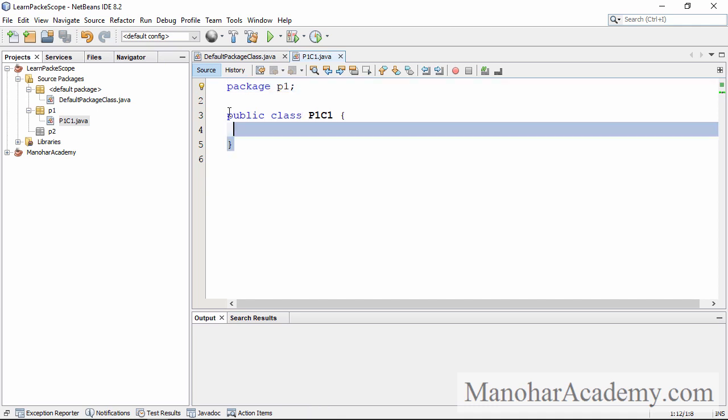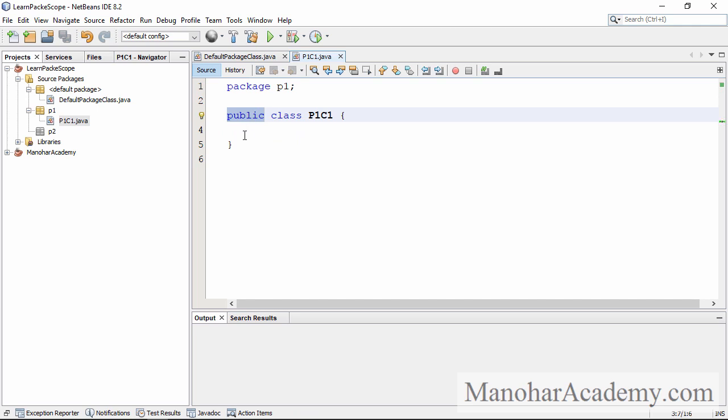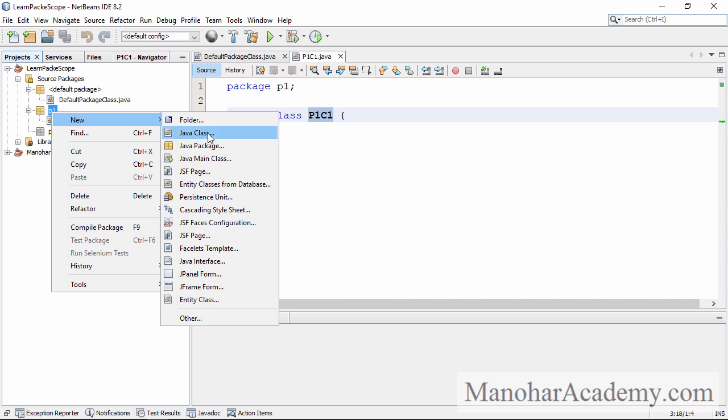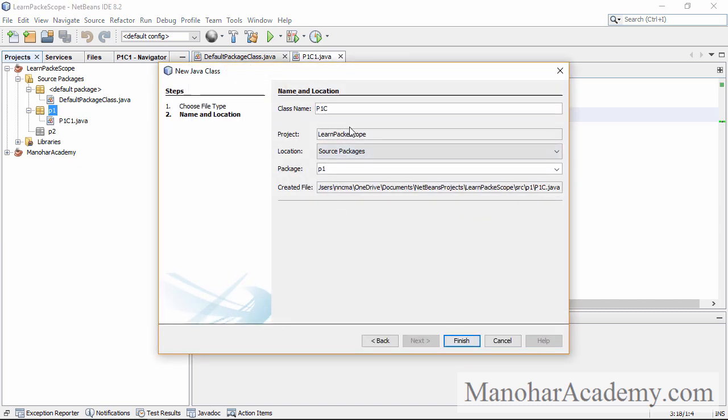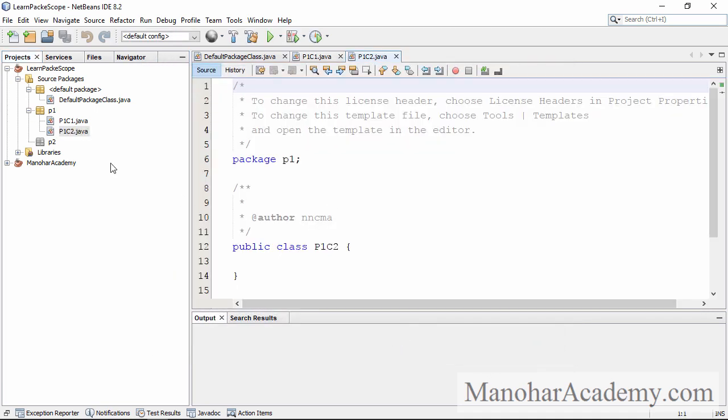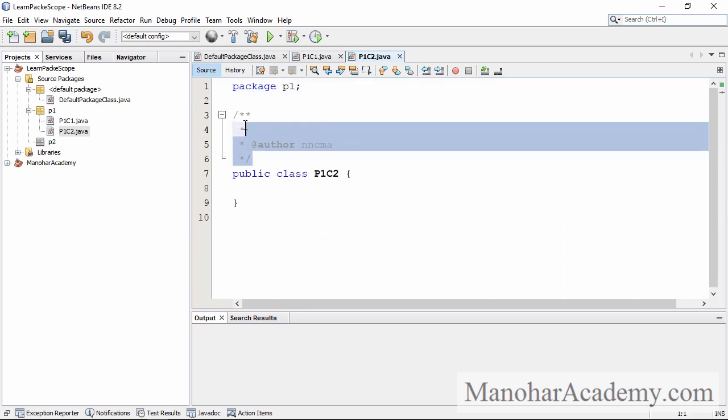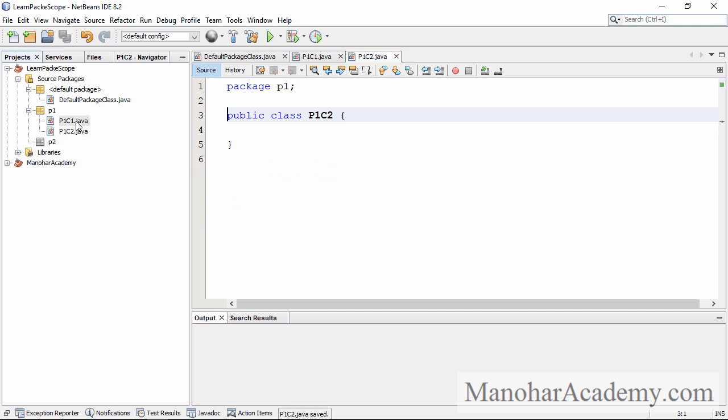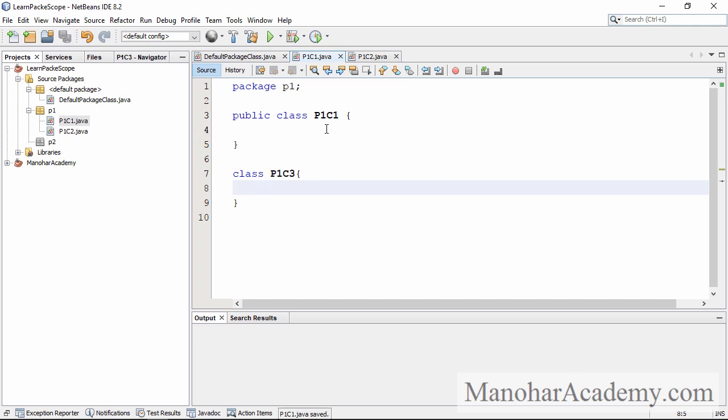It belongs to the package P1, so it has the package declaration. Also, if you see here, the class is a public class. So the public class name, that is P1C1, should match the source file name. Let me create one more class and I will call it P1C2, that is nothing but package1 class 2. Okay, we have package1 class 1 and package1 class 2. In both cases, we can see that there is only one public class and the class name matches the file name. Now let me go to P1C1 and show you that we can create more classes inside this one. This particular source file has more than one class. So it can have any number of classes.